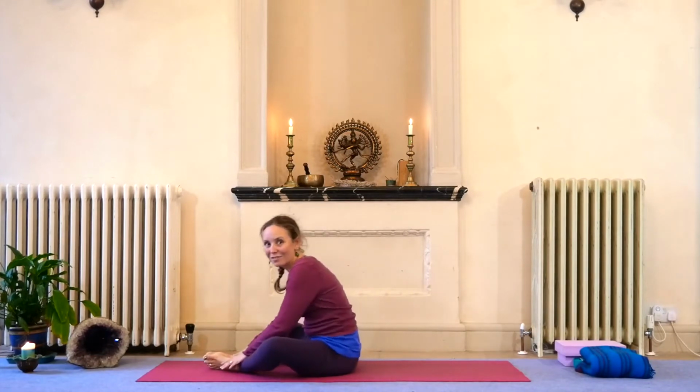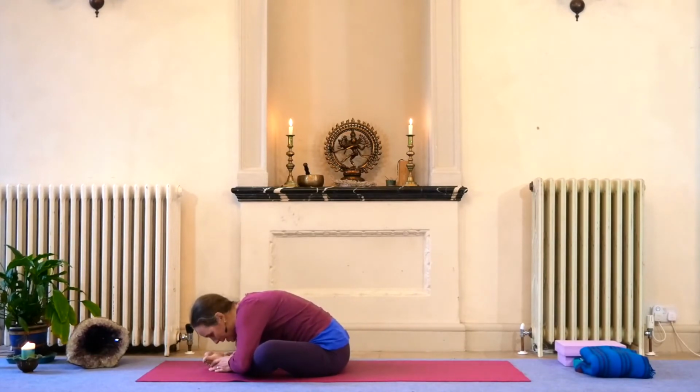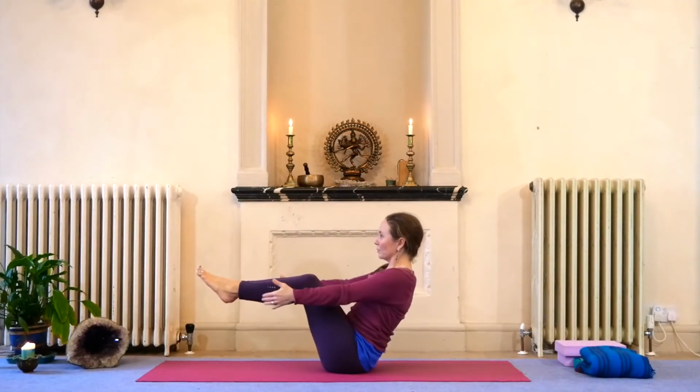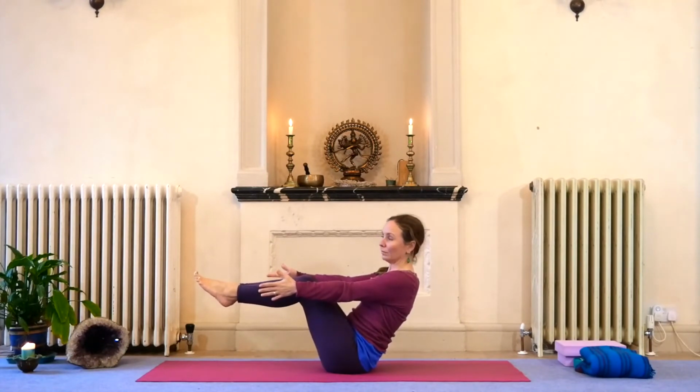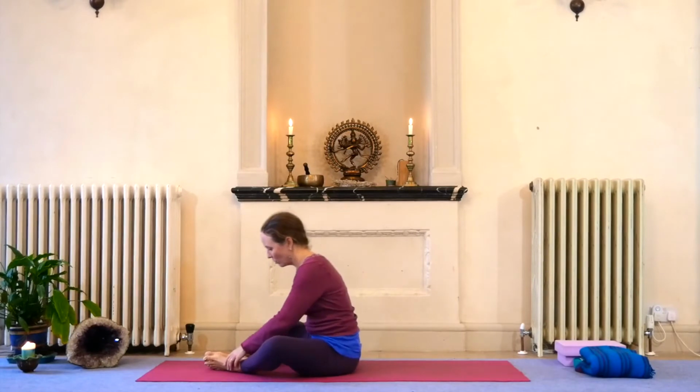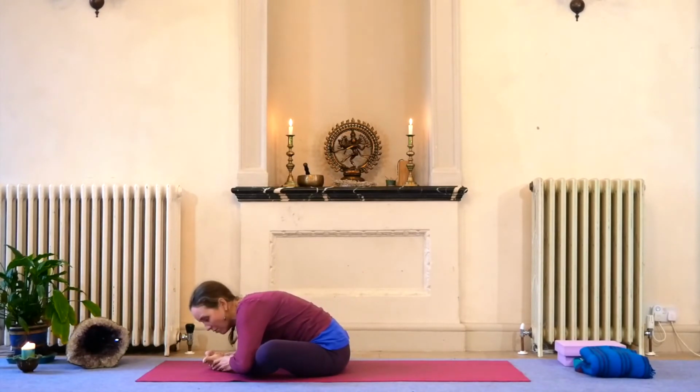And then bring yourself forward and releasing down. And bring yourself up. Great. And one more time forward. So really breathing in through the nose and out through the nose when you're practicing. And when you're in Navasana, really nice and strong in your abdomen, looking after your back.